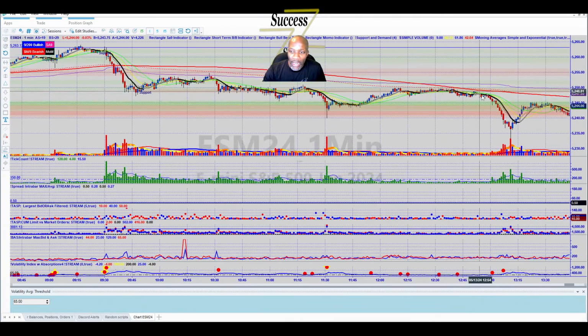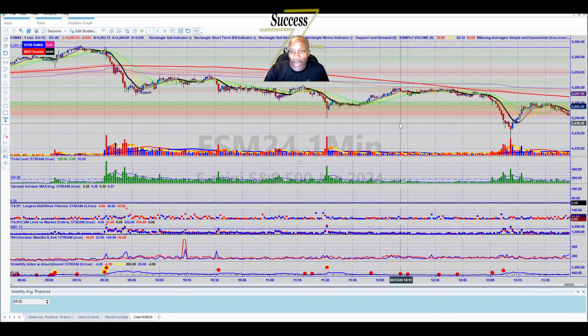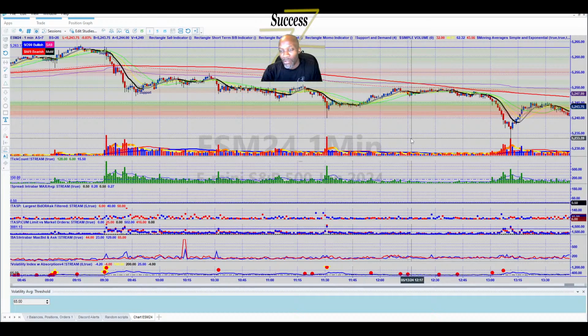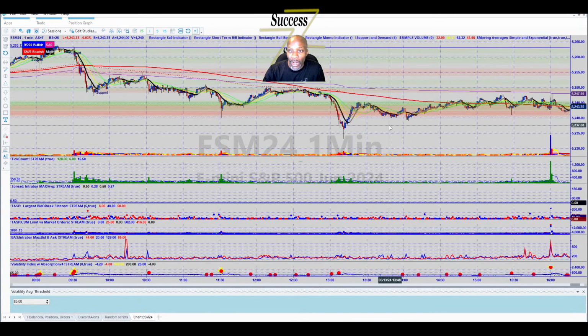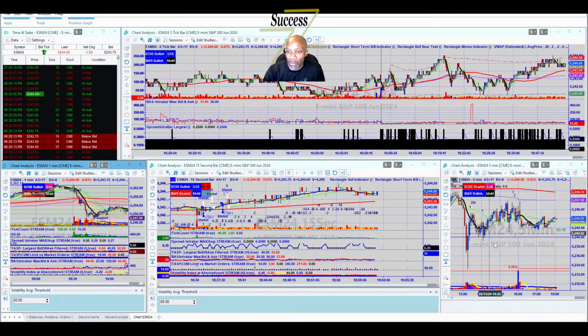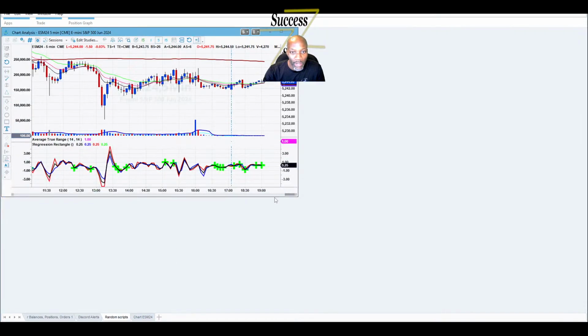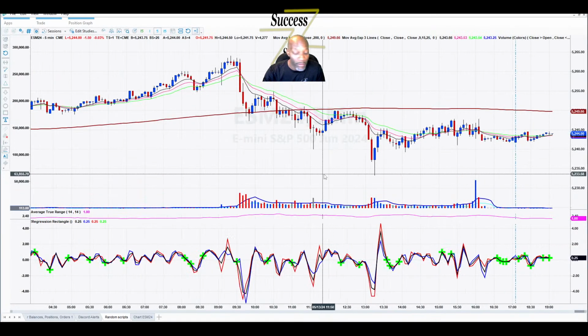Red dot here, and it dropped. So I'm still trying to figure out. I've been doing a lot of recording. I've been doing more recording with this information than I have actually analyzing it. So I've got to flip flop that. I've got to spend a little bit more time looking at this data to see where I can use it in my strategies. But for the meantime, we're going to leave that alone, and then we'll come back over here. We'll make a few scripts, and then I'll hop off.